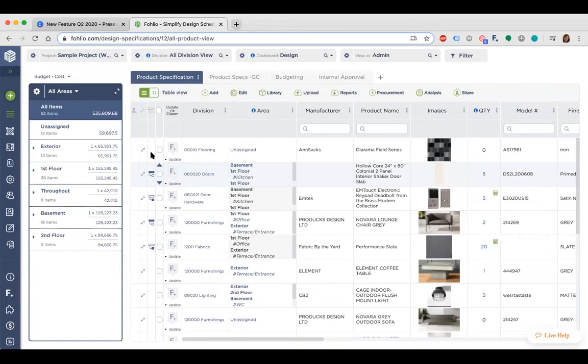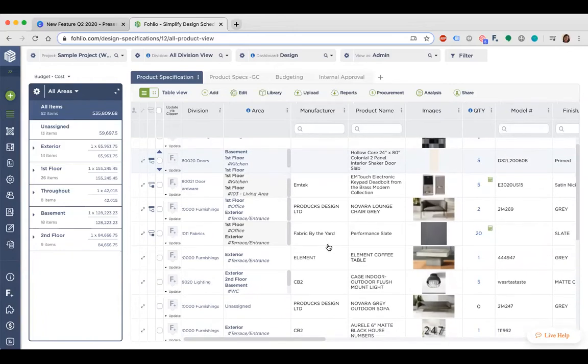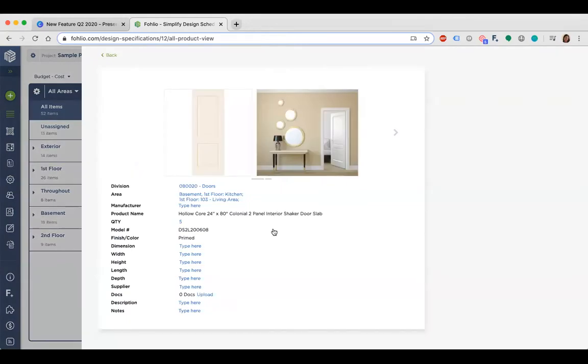You can also leverage this open asset page. So with the table view, you can see many product information at once. If you want to zoom in on one particular product, just click on this expand button and open that product information as a single page and start doing input right here.